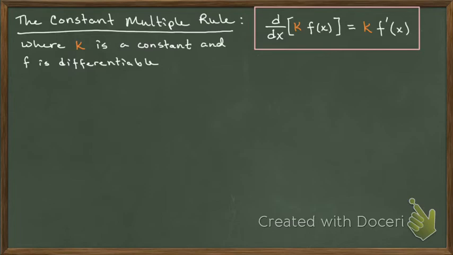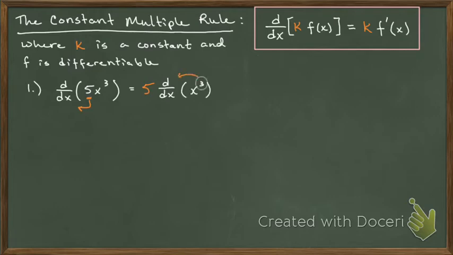This is really beneficial for us because now we can handle anything that has a constant in front of it. For example, the derivative of 5x cubed. That 5 is a constant multiple. We can bring it out and take the derivative of just my x cubed, which we know now to be 3x squared. Multiply the 5 and we get 15x squared. Pretty straightforward. Once you do a couple of these, you'll end up foregoing pulling this 5 out and just multiplying there.